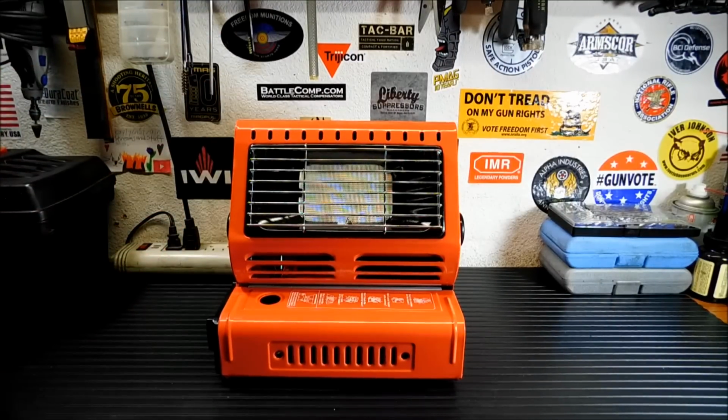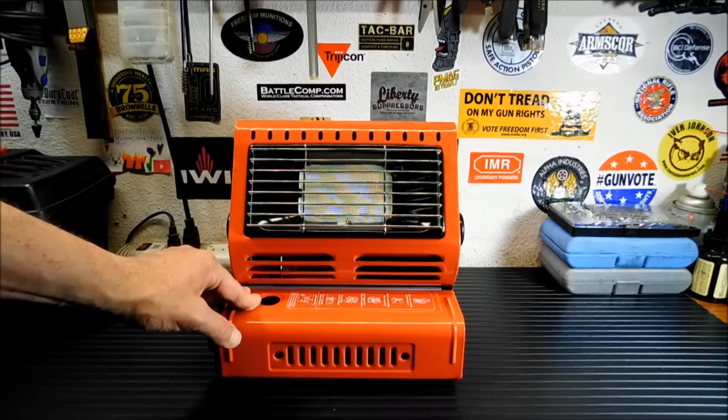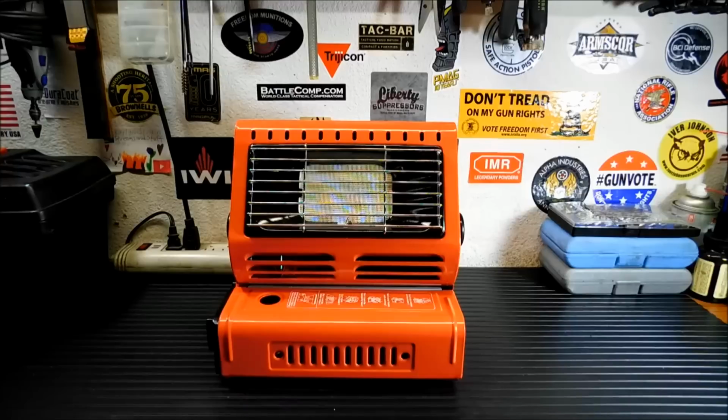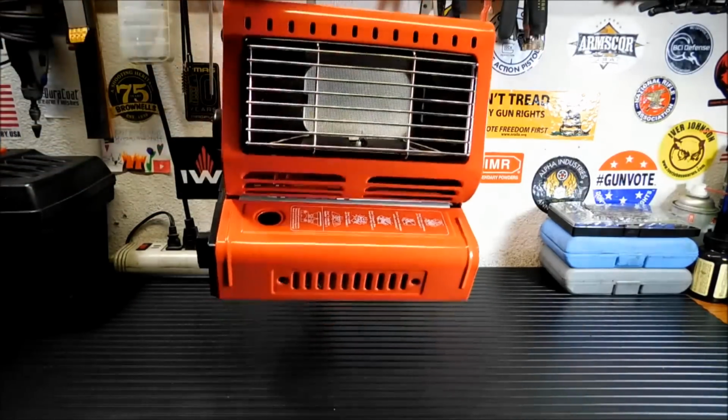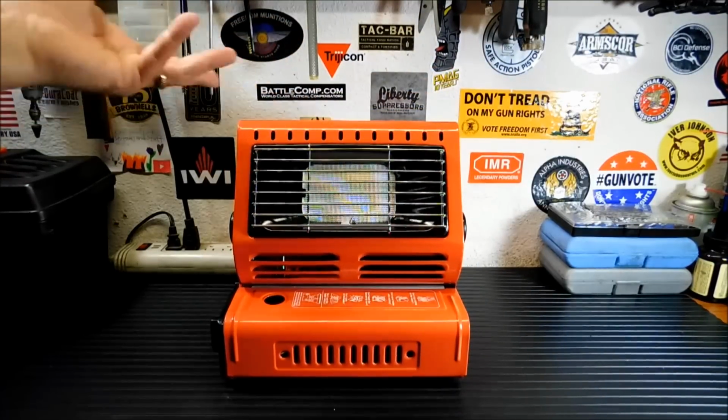In my kitchen, I can set this up. I have maybe a 500 square foot kitchen with a big open living room next to it. No problem, I'll probably be fine. You just have to be careful when you're using this kind of stuff indoors. The dimensions on it are 13.1 by 11.3 by 11.2, sorry. It's about 5.5 pounds. Pretty lightweight, a lot lighter than the Mr. Buddy heater, and I don't have the cartridge in, but it's nominal.